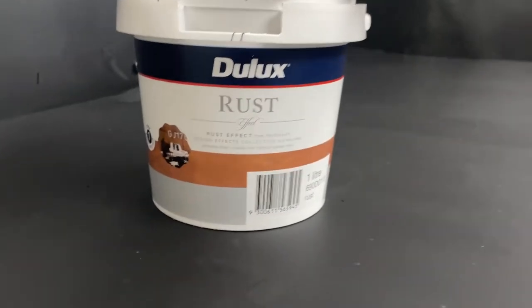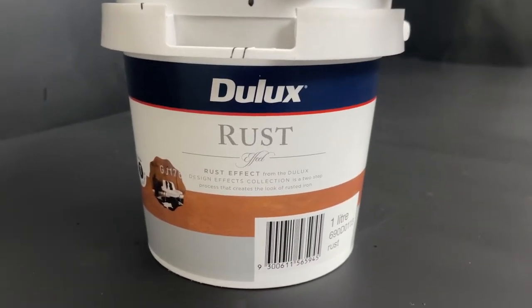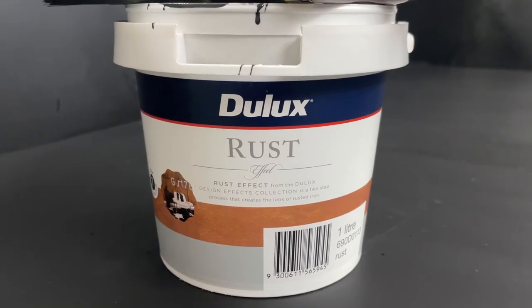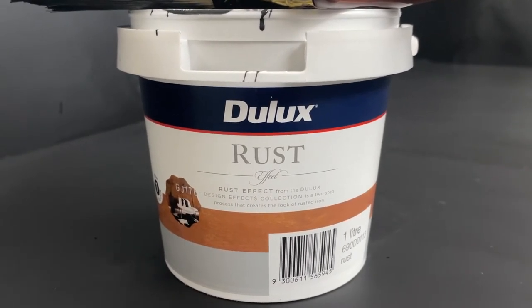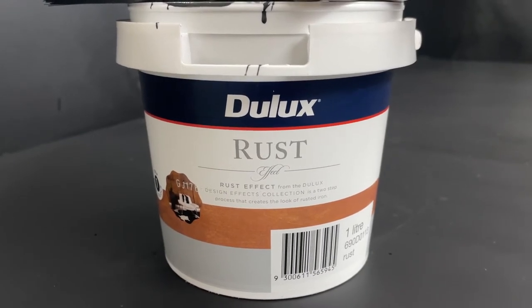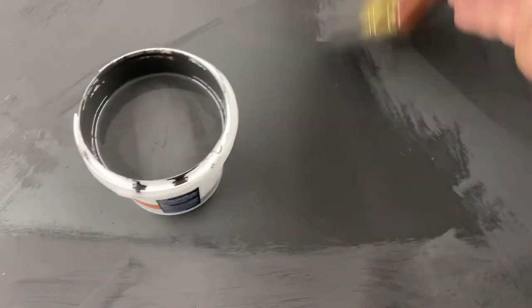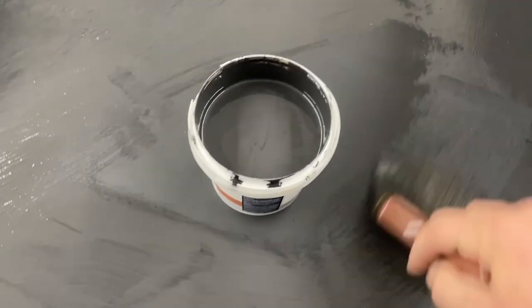All right, so what I've got here is some Dulux rust paint. Got this from the same store. I'm just going to brush it on sporadically, and then you use another part that goes over the top 12 hours later, and we'll see how it looks. It says to put it in no specific direction, so I'm just putting it on any old way.